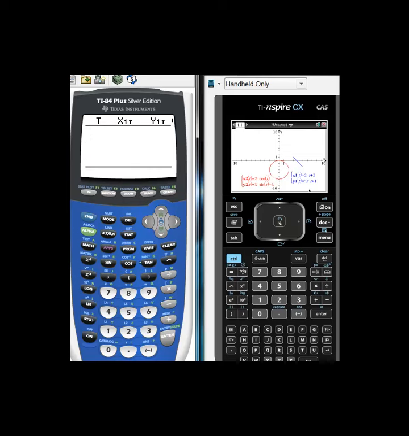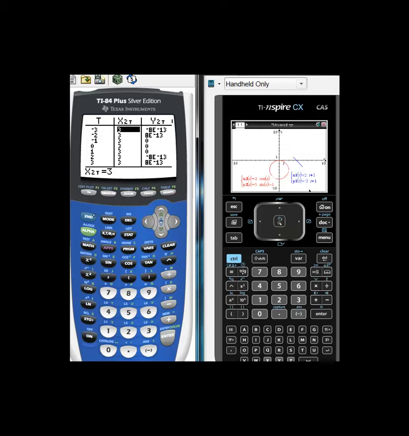Now look at our table. If you give it a t-value, it's giving you the x and the y. And if I right arrow, this gives me the x and the y for those t-values there. Okay? And so you can see what that turns out to be.